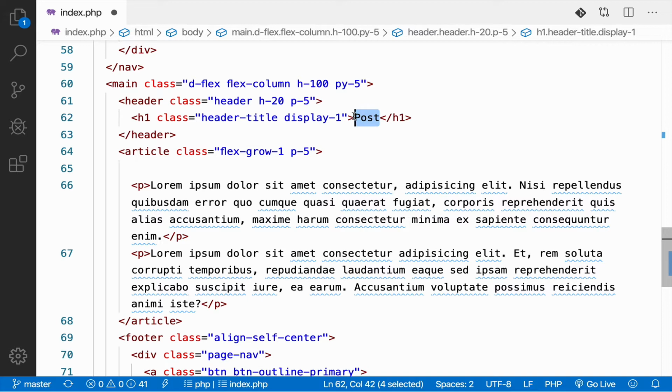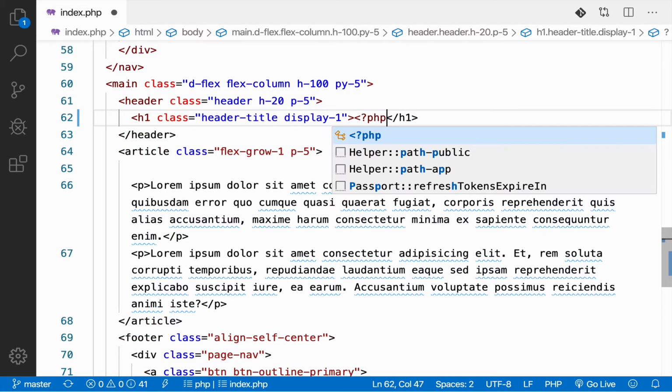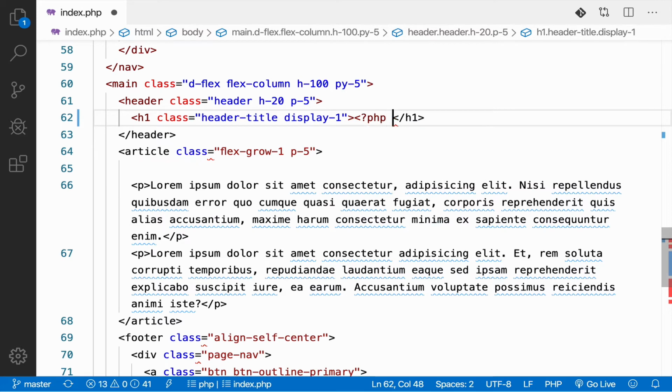So we want to replace post here with the title of our post variable. So we'll open up a PHP block. It's less than, question mark, PHP. Then we'll do echo $post, square bracket, title. That will give us the title of the post, which is the first post. Don't forget your semicolon and closing up your PHP tag.